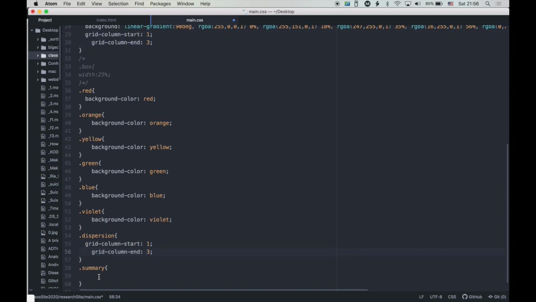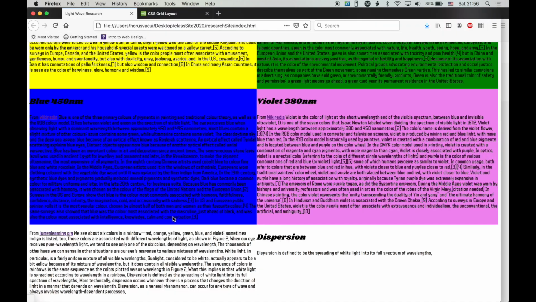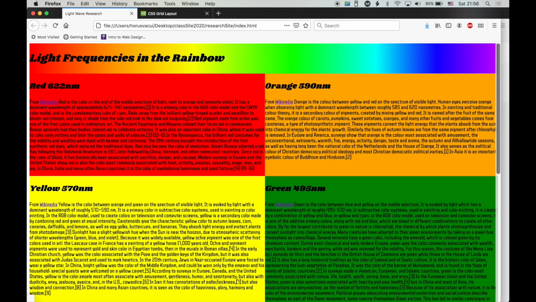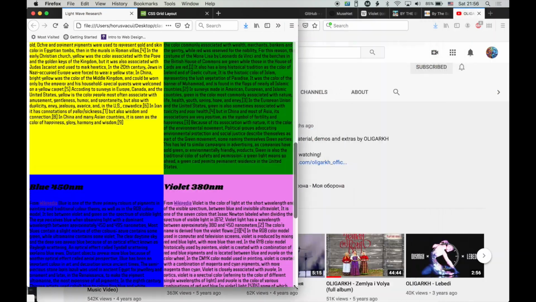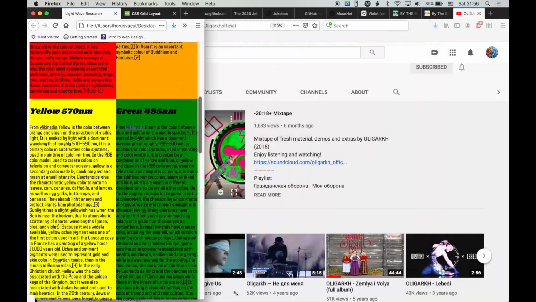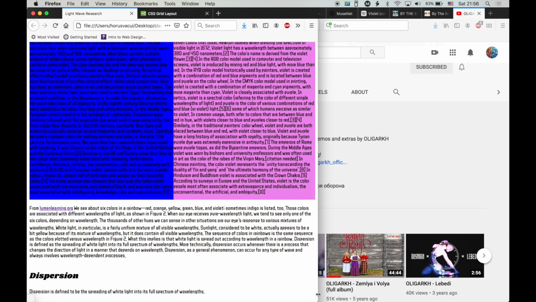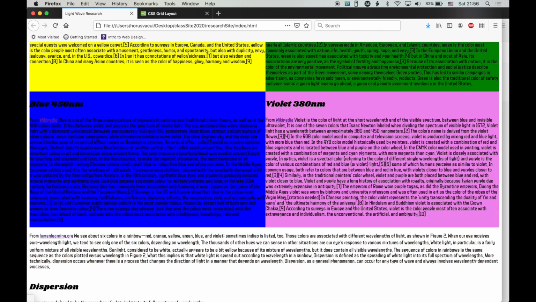So if we tell it where to start and end, now they are starting at the beginning and ending at the end of our window, while the other colors are aligned in the grid, and they'll maintain this relationship regardless of the window stretching, becoming wider or less wide.